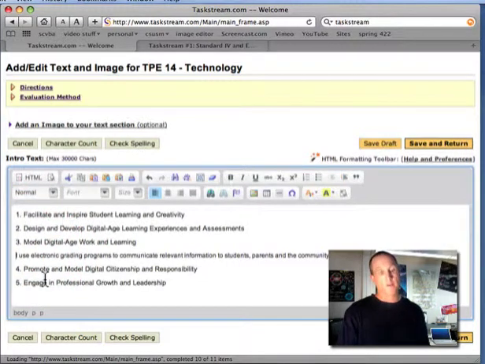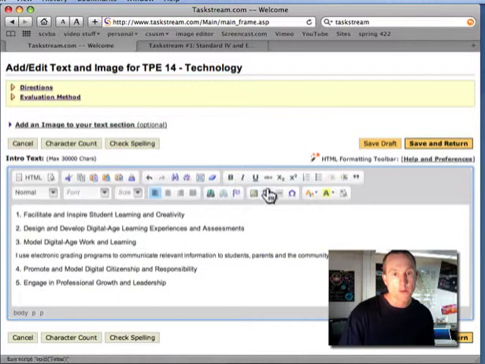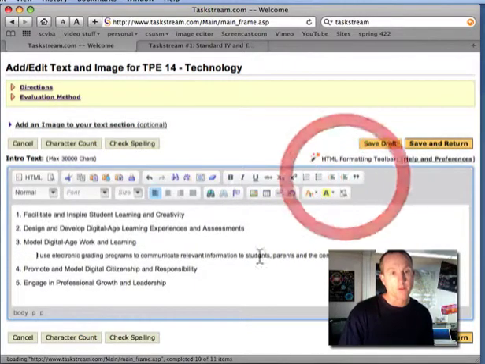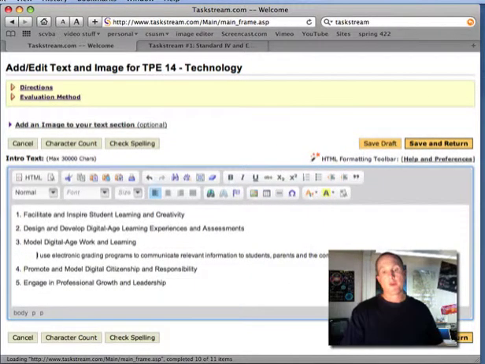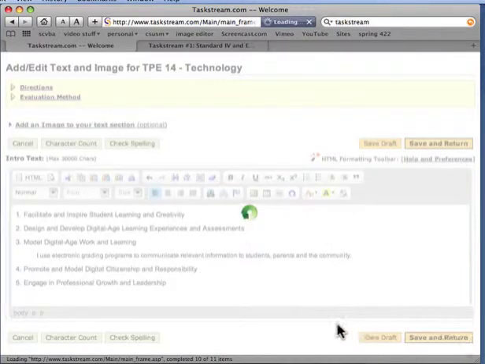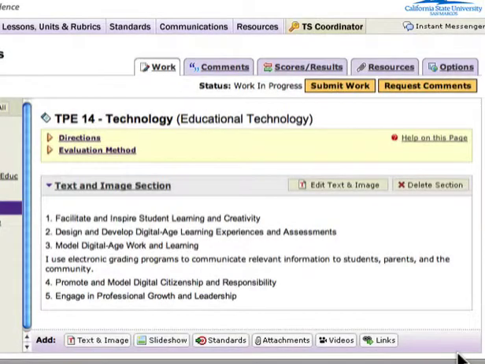We'll expand a lot more on that, but that would be like a beginning of an entry there. We can bring that in a little bit. I know there's a tool up here. Where's that indent tool? There it is. Okay, so we can have that set in. Then we're going to say save and return. When you save and return, your little text area now has some stuff in it. So in section 3, I've started a little entry here, and we're going to expand on that quite a bit as we go through it. As you communicate back and forth with your instructor, you'll have these all filled out by the end. Okay.